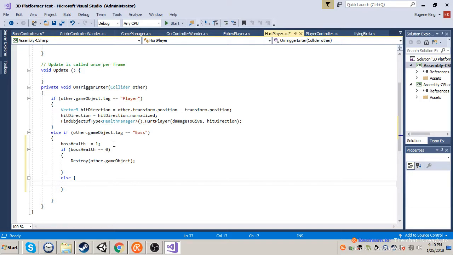So we gotta find object of type, because we sort of got this right here. controller dot.